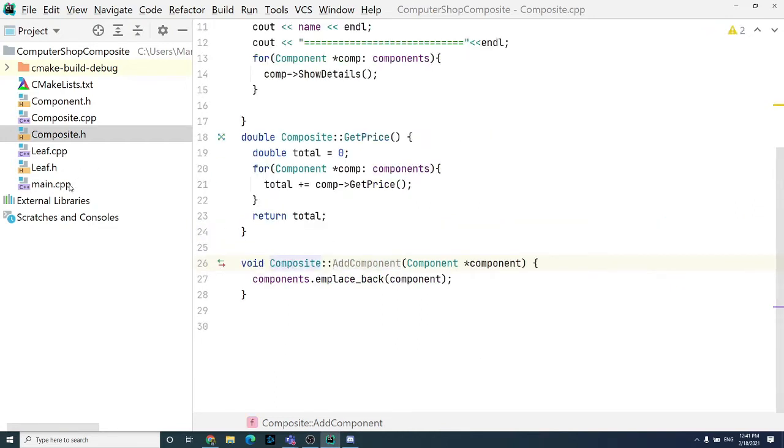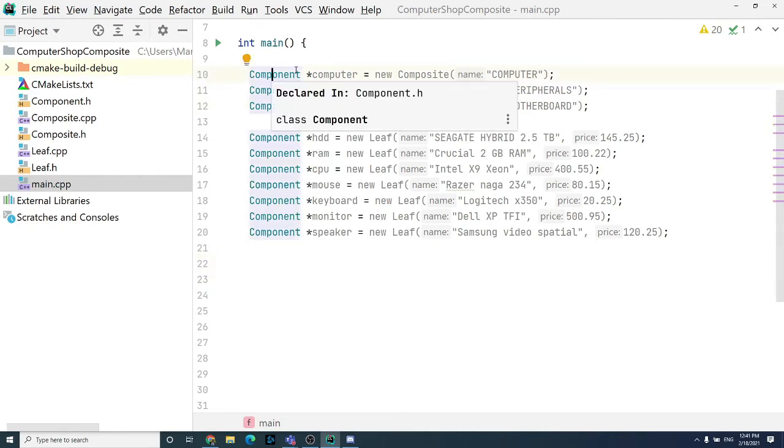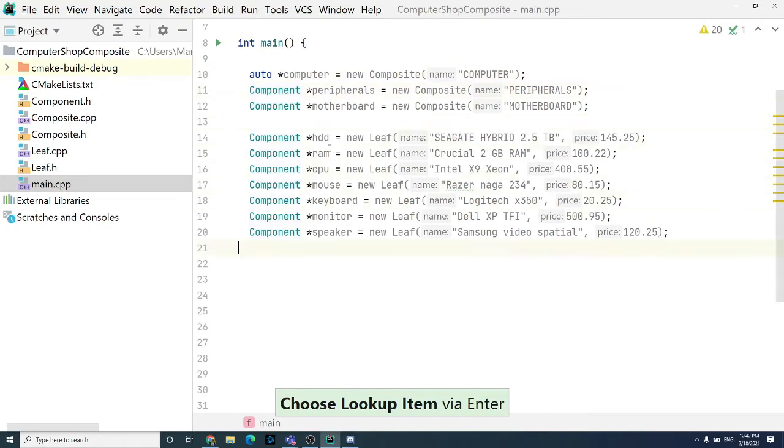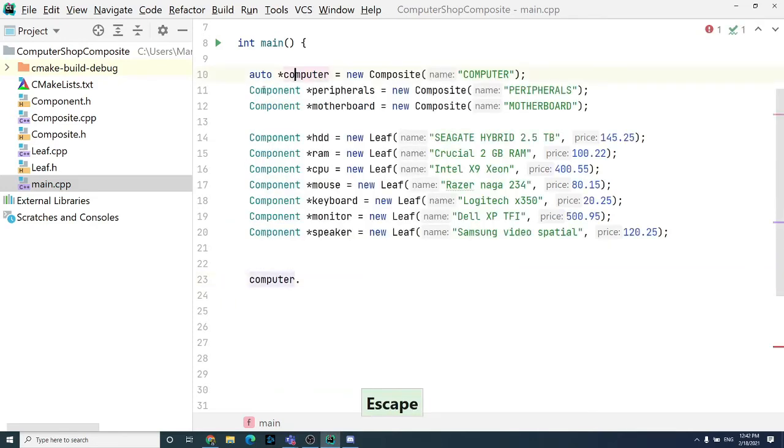Composite add component. Okay. Here will be the problem, because here the parent class doesn't have that functionality. If we make auto, we need to check it here. Computer dot, yeah, that's the reason.